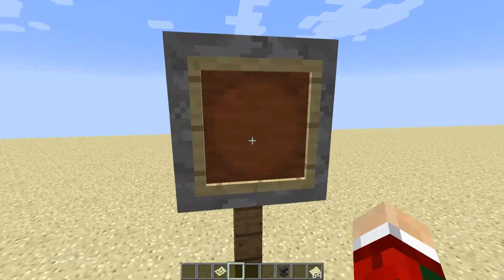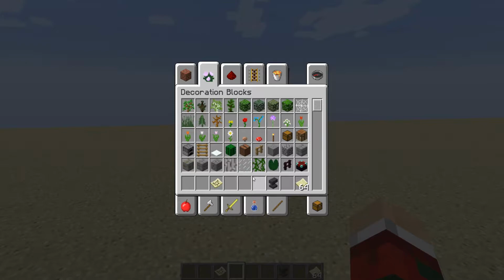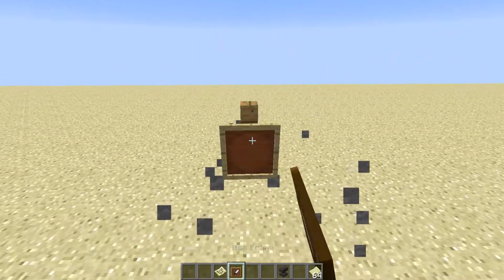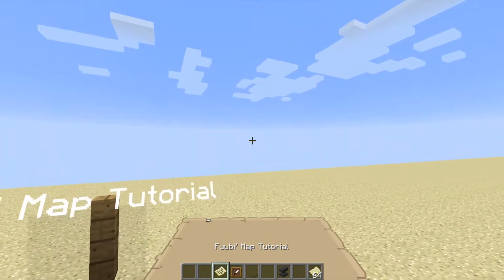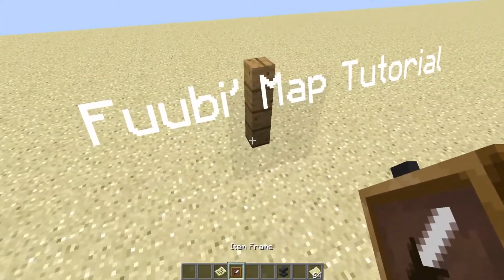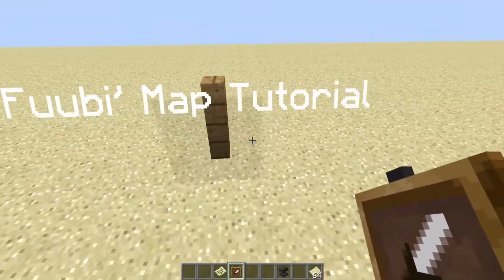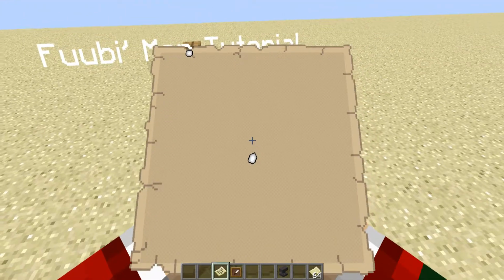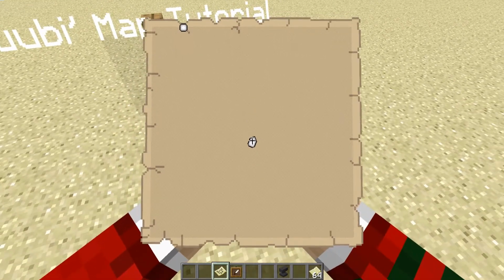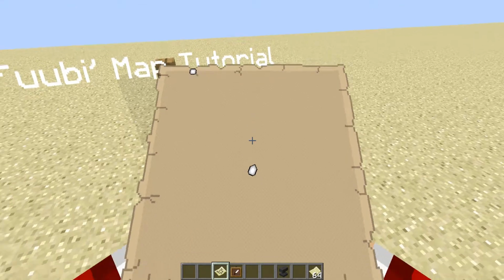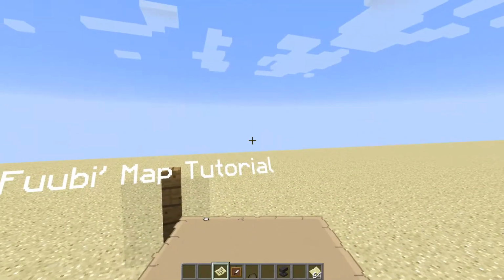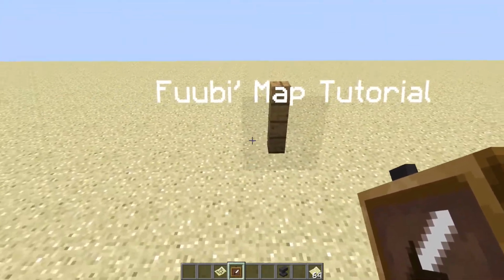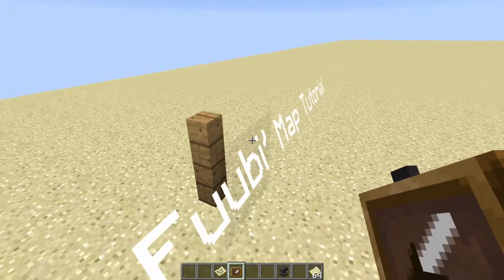If I just wanted to put it on this, I could do that as well, of course, but then you kind of get this dark border. The thing is, because there's nothing on the map that is registering, nothing has been revealed on the map, there is no data to be put onto the map block here.